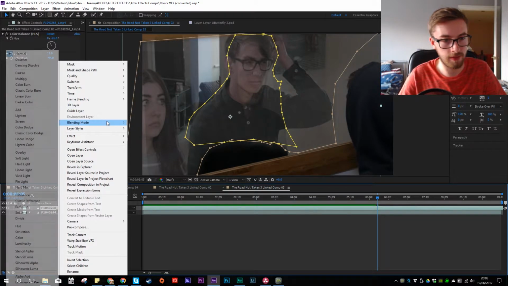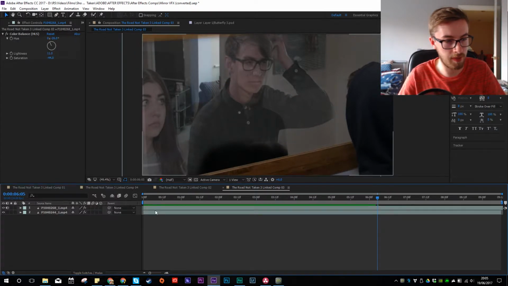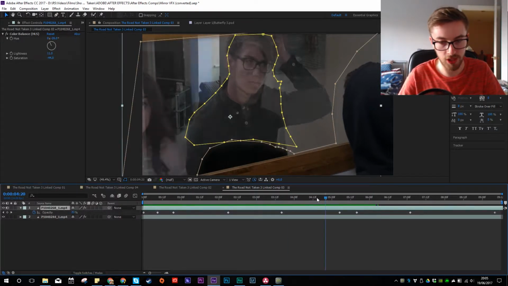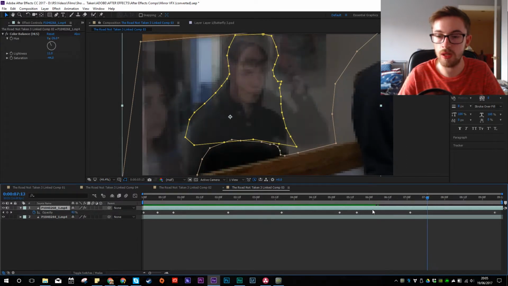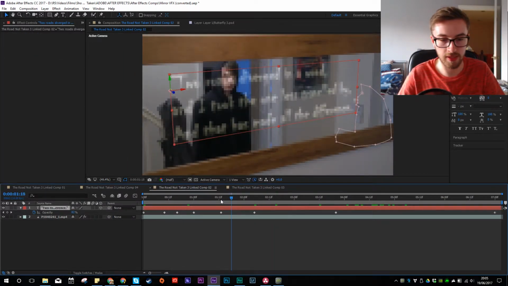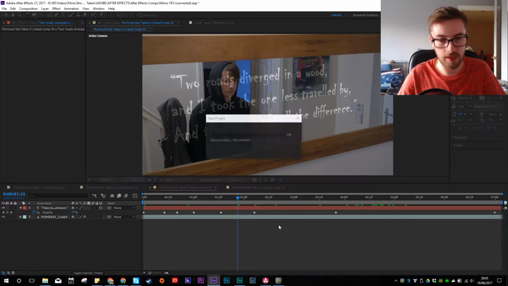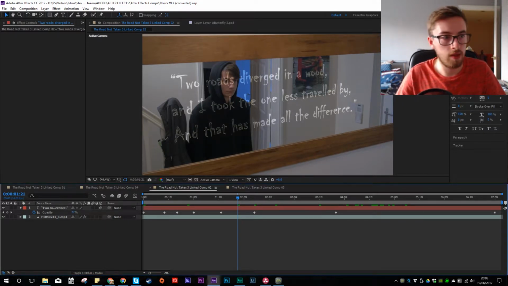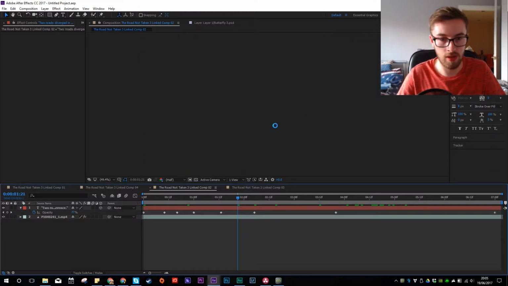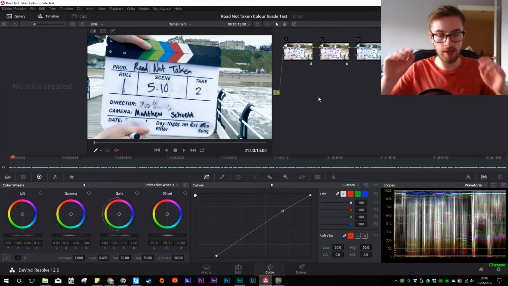What's the blending mode on this layer as well? Oh, just normal, just the opacity, I'm guessing. Yeah, just a change in opacity so that we can flicker it in as well, similar to how I flicker the opacity with the text. So that's the VFX, very basic, very simple, just text and overlaying and masks. Fairly simple compositing stuff. I'll be looking into this a bit more in depth this summer. And then next is the colour grading.